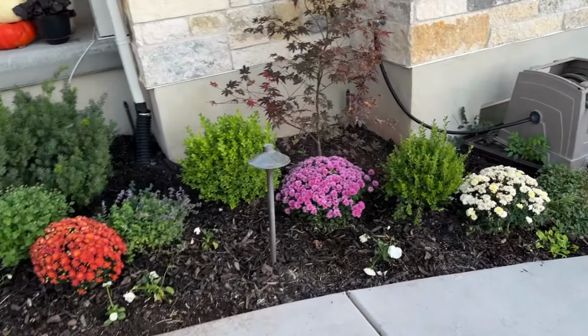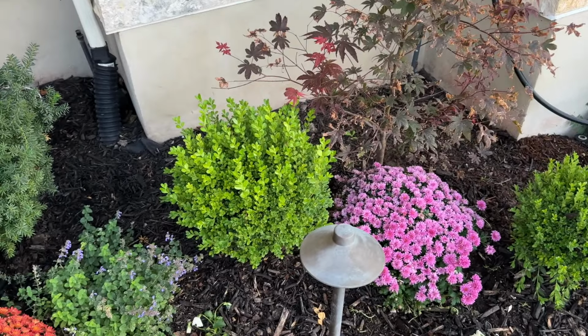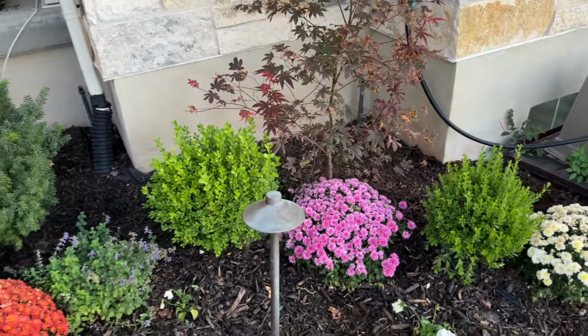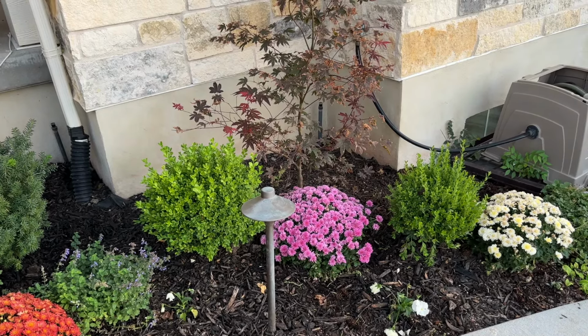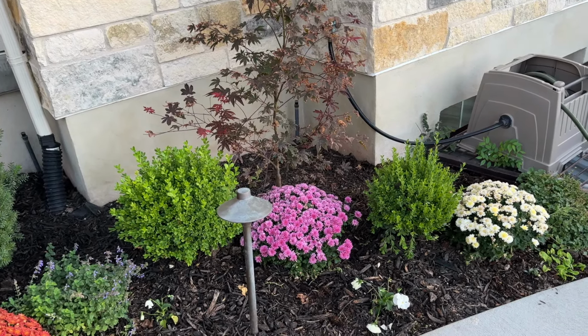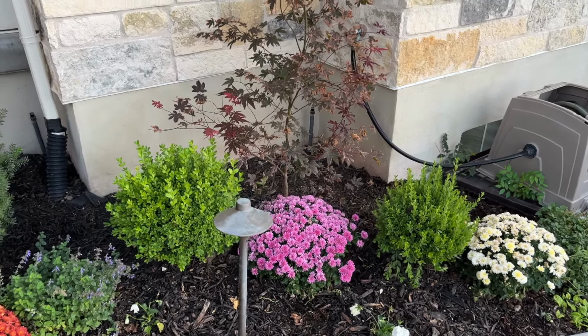It's been 90 degrees, but when it cools down in the 70s, I'll come and trim up these boxwoods. I do like my boxwoods round, but I like them a little furry, not this furry, but kind of a little bit furry. I don't like to do them tight because I feel like that's too much maintenance, and it looks a little more formal, and I'm kind of not formal. I'm maybe semi-formal in some areas and more cottagey in others. So that's what I like to do.